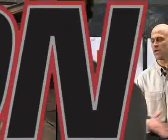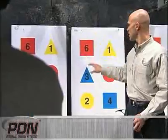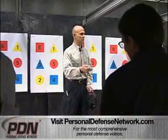We're going to talk about stance and grip, presentation, all those important fundamentals of shooting. But the speed with which we execute those is really based on our confidence and our belief in our ability. The targets behind me have colored shapes with numbers in it. What we're going to do is call out numbers. All of a sudden, your target area is going to be less predictable than it was before.